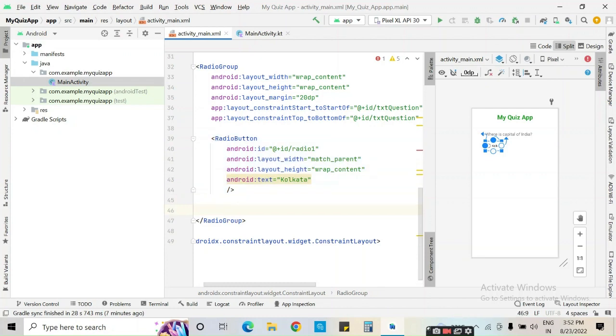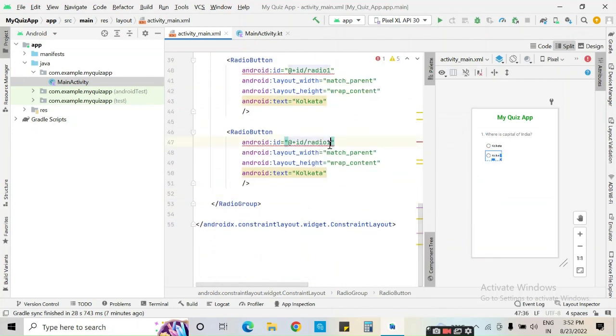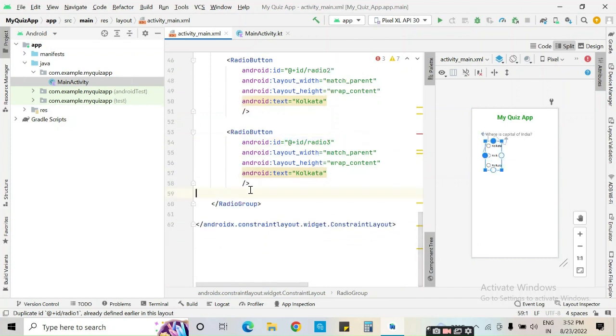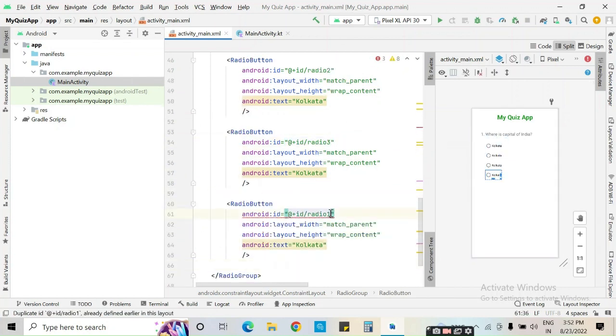So I have copied it and pasted it here. This is for second, this one is for third, and fourth. So this way we have successfully created a question.